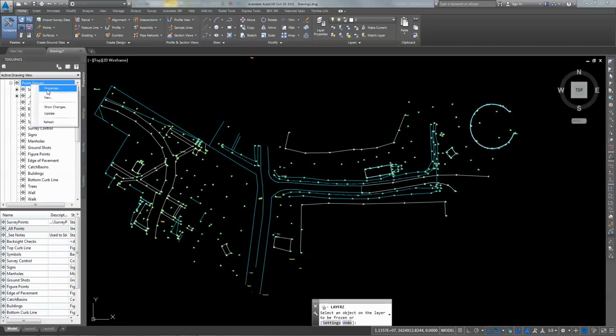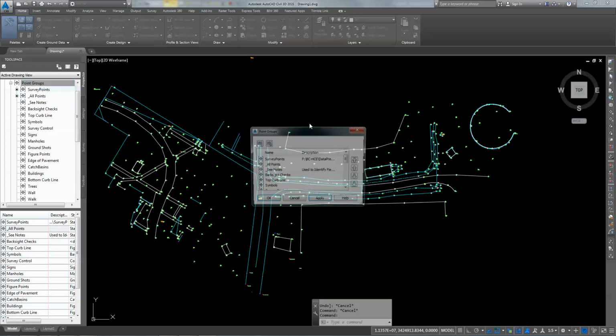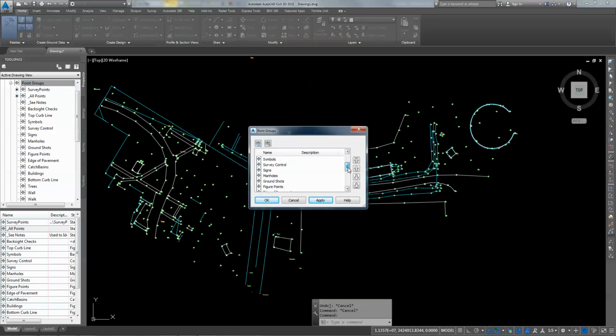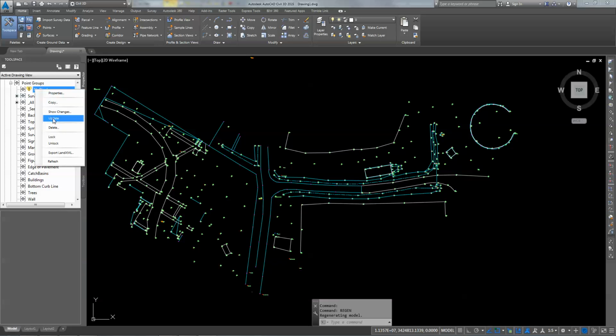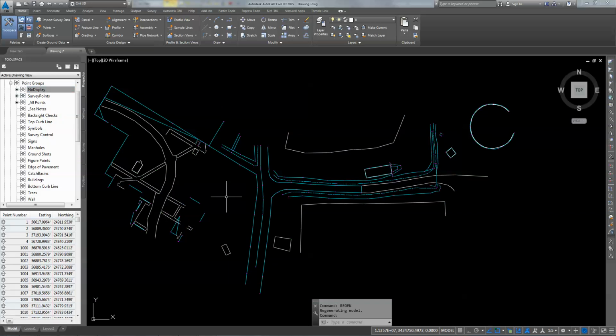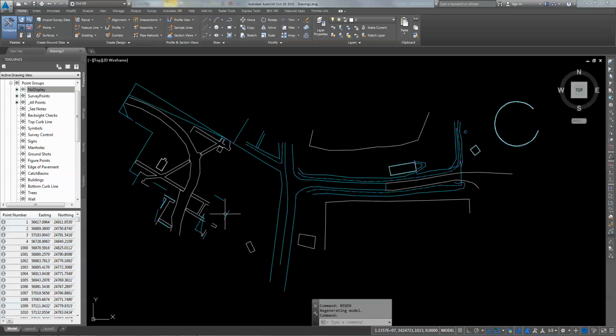Well, there's this concept in here of point groups. If I go to the properties of the point group, again, because this is predefined and set up, I can move this to the top, say OK, and regen, and I have to also update that. So now that gets rid of the points. So it's a little bit more challenging to get rid of the points depending on how you have things set up. But that's kind of what the field to finish process is.